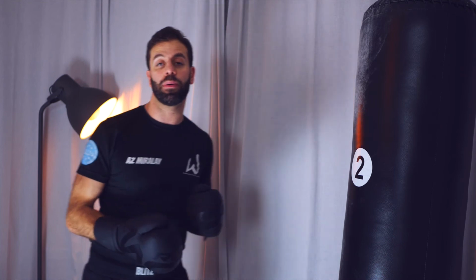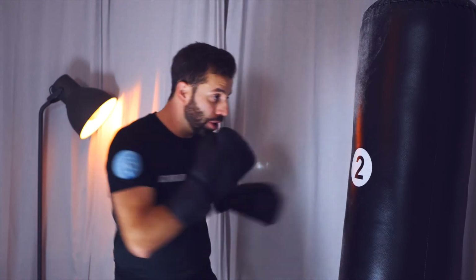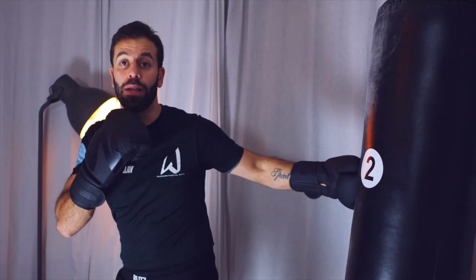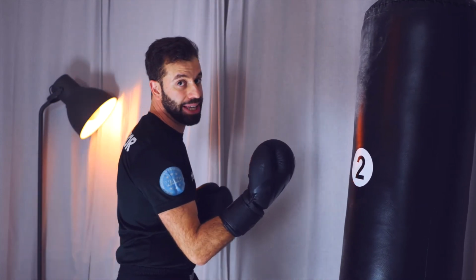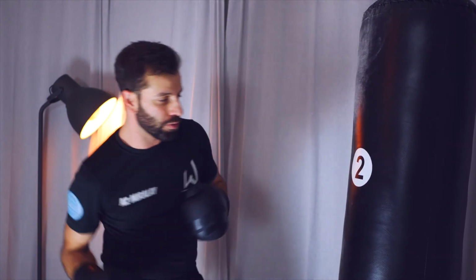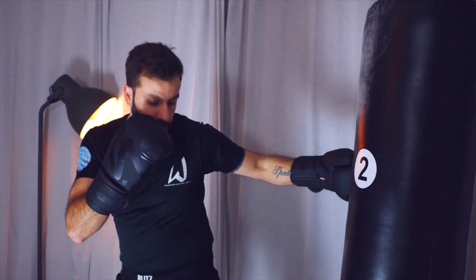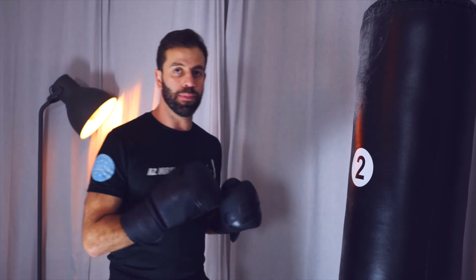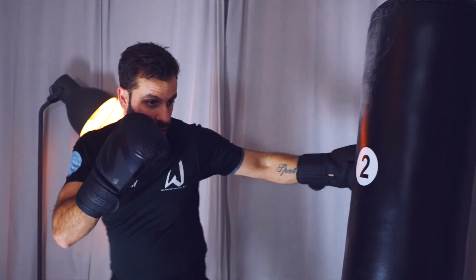What I really like to implement with my guys is a lot of counter rotation. So for example, when we throw that hook, we rotate into it. And that allows me to then counter rotate and develop great amount of power with my back arm as I come for that uppercut. Now I can just reset and shoot that as a cross, and that's a really effective combination. But what we want to really do is implement this power. So I'm going to come with another hook. Boom. And I get to use that rotation of the upper body to develop the power in my hands. So for here, that combination, hook, uppercut, hook.